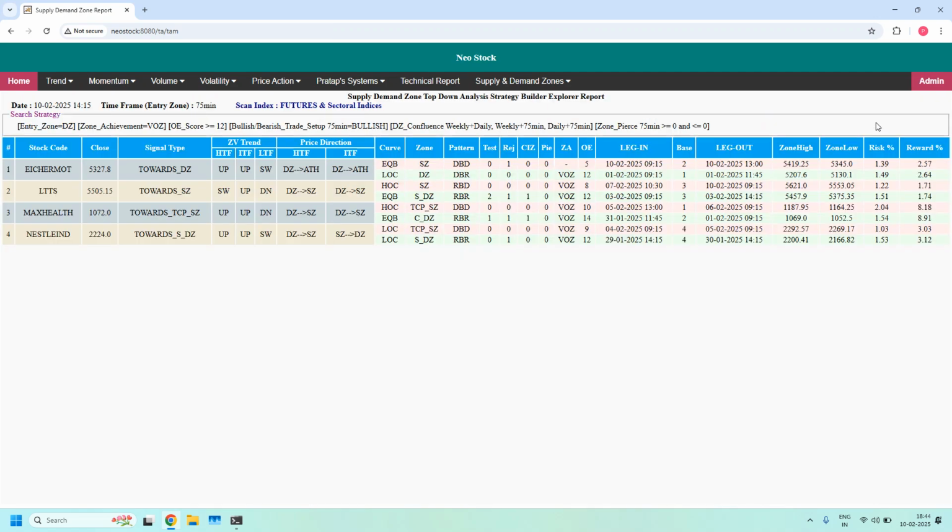With all the 3 filters, we got 4 stocks. That means in these 4 stocks, this 75 minutes demand zone overlapped with the daily demand zone. Both together again overlapped with the weekly demand zone. And the weekly trend is up in the first, third and fourth stocks. If those stocks are having a weekly demand zone with weekly EMA confluence, then these 75 minutes demand zones are even more high probability trade setup supported stocks.